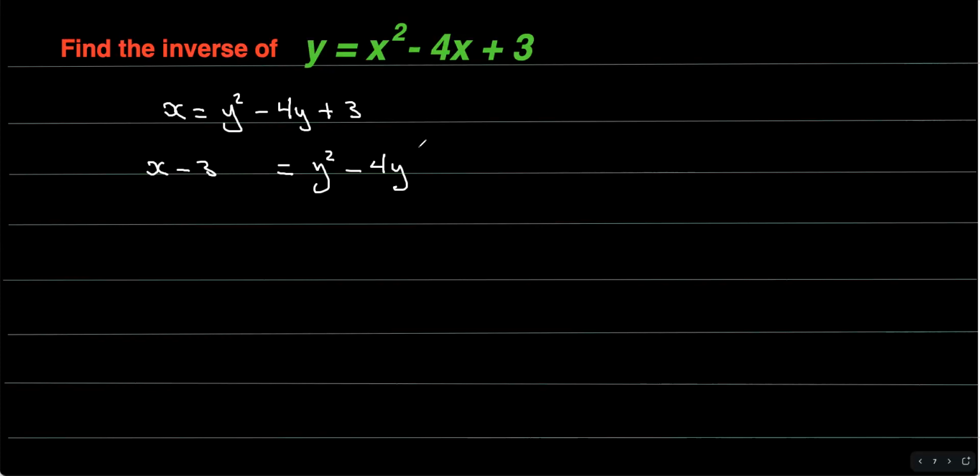Okay, so to make this a perfect square trinomial, I gotta complete the square for this. And to complete the square, you always take the coefficient of the y here, which is the b value, which is the -4. Just take that on the side, divide it by 2, and square it. And that will give you 4. So what you need to do here to this equation, you need to add a 4 right here. But whatever you add to the left side, you have to add to the right side. And the reason why is you want to keep the balance of the equation.